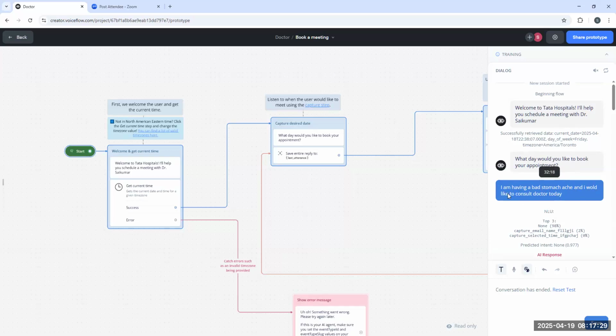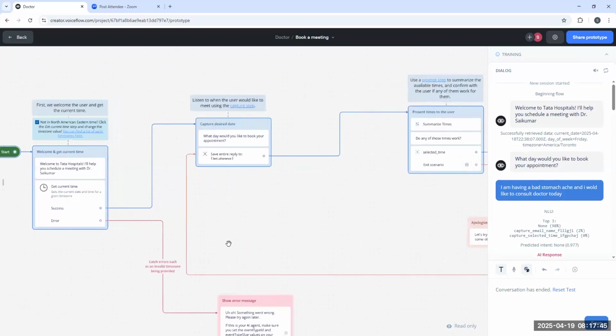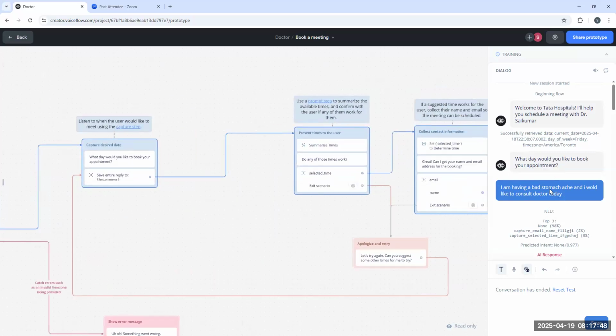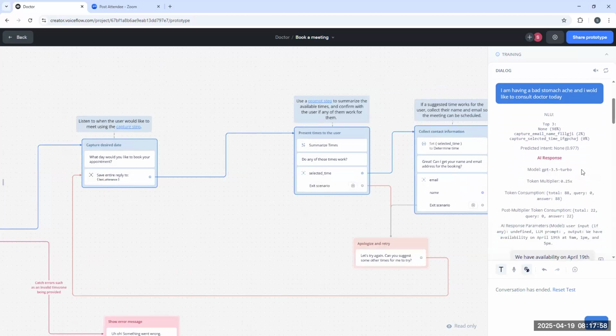But the chatbot or the generative AI application is now fully concentrating on this information, today. Imagine you just said that I am having a bad stomach ache, I want to consult a doctor. Then it will re-prompt saying, when would you like to book an appointment? In this particular sentence, you have already given when you wanted to book an appointment, which is today. And that's when the underlying GPT will consume this information and determine that you want to book an appointment today, which is nothing but, okay, my today is already 19th April. So it says 19th April, and then it gives the available slots.